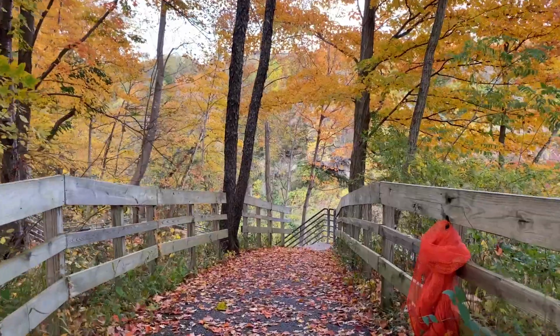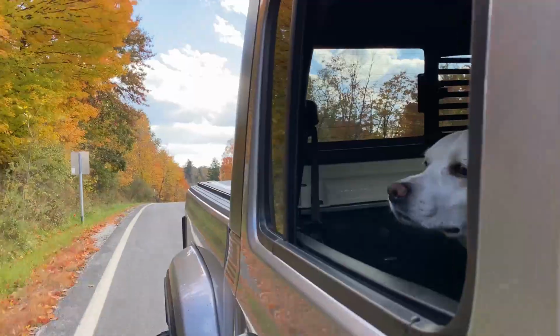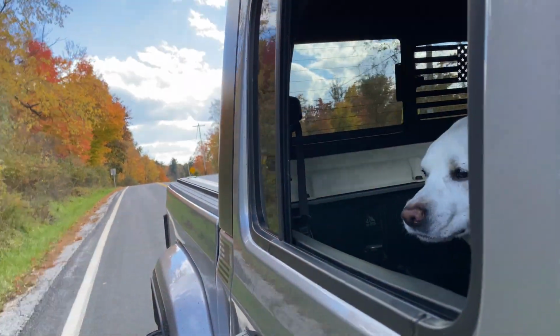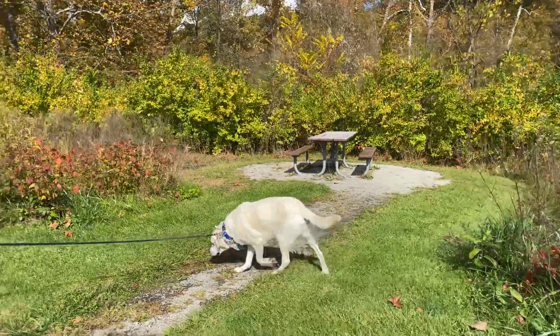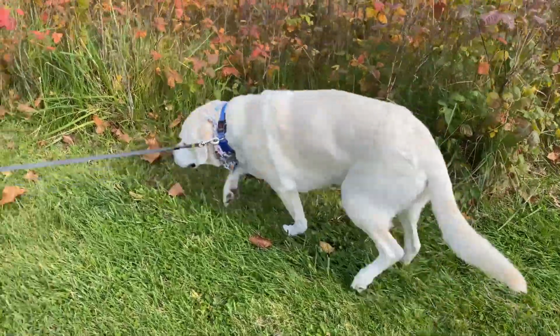There are more waterfalls to see inside the park that we didn't get a chance to visit, so be sure to check them out when you're there. Cuyahoga Valley National Park is very dog friendly. Leashed pets are welcomed in the park as well as on over 100 miles of hiking trails.